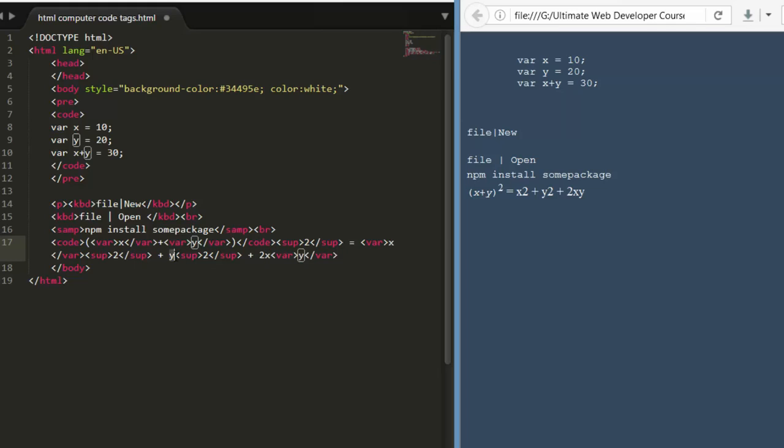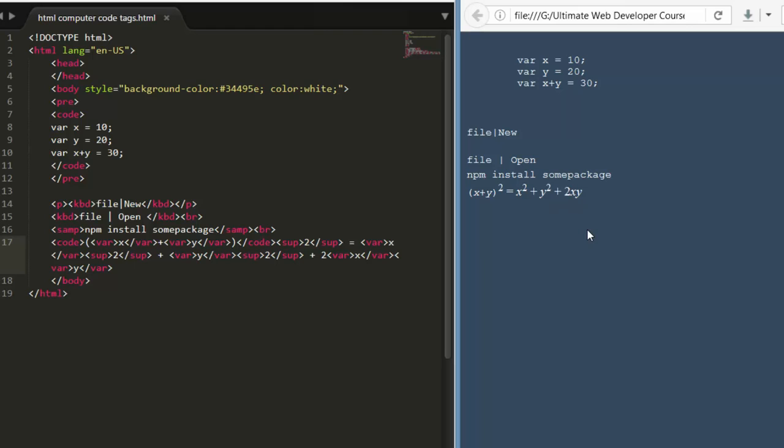Again here I have y, so I will paste it, and for the x I will copy the x, press Ctrl C, and where it is, yep, it's here, so paste it. Now let's save it and take a look here. See, x plus y whole square equals x square plus y square plus 2xy.